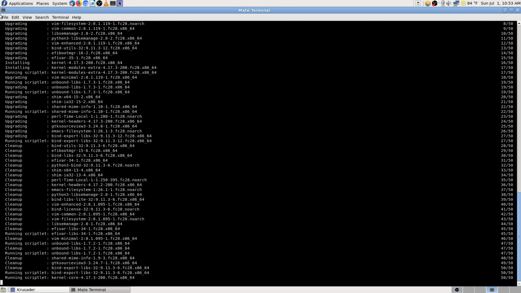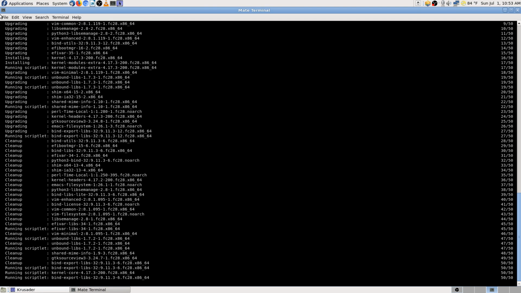But I mean, it's just fine. You can reboot whenever. You can reboot right now after it's done, or of course not in the middle of this script, but you could reboot today, tomorrow, a week from now. It would just update when you reboot. But I don't know what those scriptlets are. I guess there's scriptlets that are part of the DNF system for Yum. I think I remember seeing that back in Yum. That's installing this stuff, doing the work.